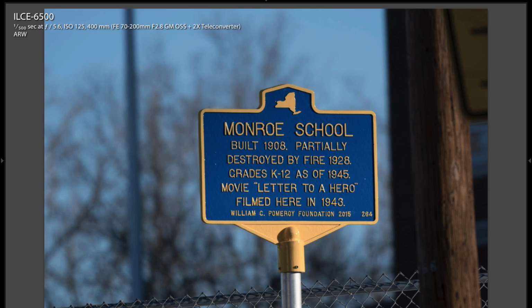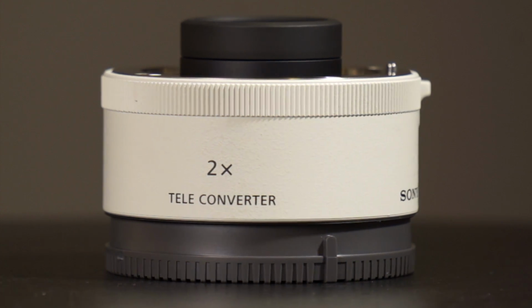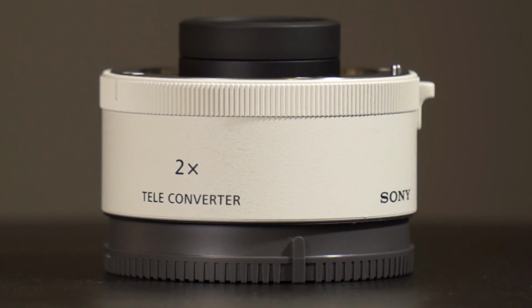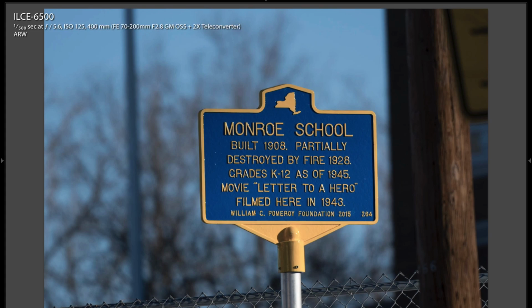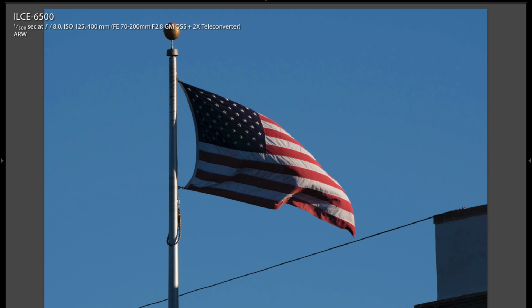This is just an out of focus shot. I just wanted to test the bokeh of the lens quick. So this is actually at 400 millimeter. I was using the 2x teleconverter, and the reach was incredible. Sharpness a little bit soft here at f5.6. This isn't a lens review though, this is a camera review, so more focusing on the colors and the clarity and the focusability. So this is at f8, and you can see it sharpens up quite a bit.